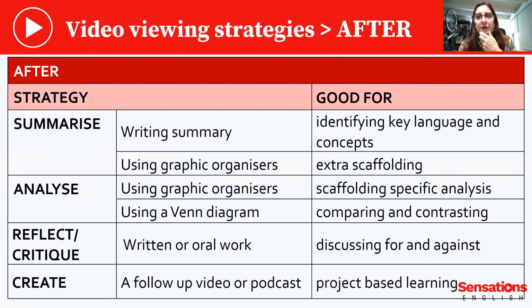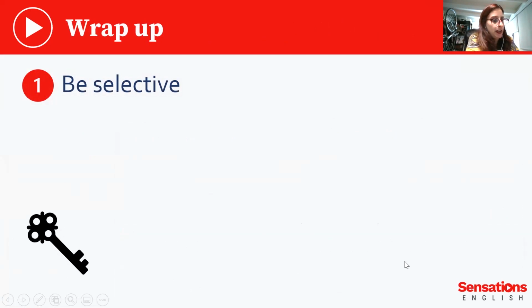doing things with videos. So we are at the very end, and I know I'm on time. So these are 5 key takeaways for me that you need to remember. The first is be selective. Be selective in terms of what video you choose, how often you choose videos, what strategies you use when you watch the video. You don't want to be using all the strategies we've seen today with a 2-minute video. It's crazy. So be careful, be selective.